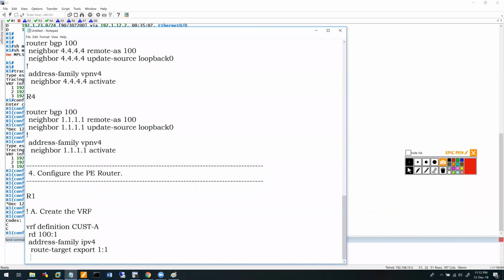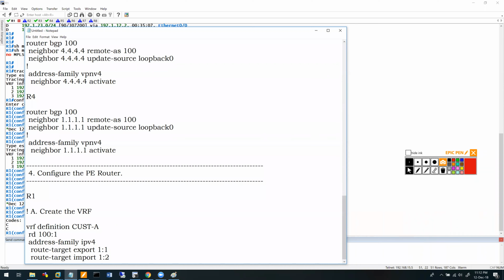Then you would need to say address family IPv6 as well. In the newer IOSs, if you don't specify the address family IPv4, it doesn't enable the IPv4 address family in that VRF. So you need to enable it. This is enabling the address family. Even if I'm doing VRF Lite, I still require this command, even if I'm not doing any route target export. So route target import, just for the heck of it, I'm going to do 1:2.